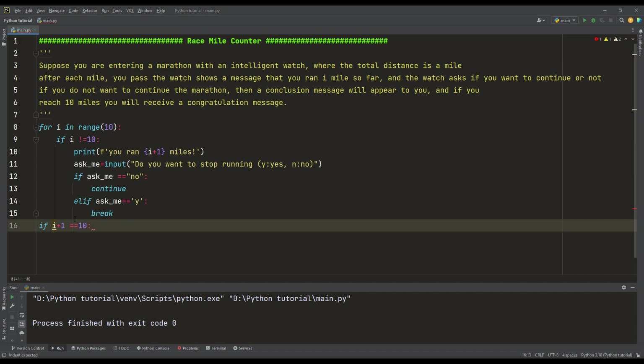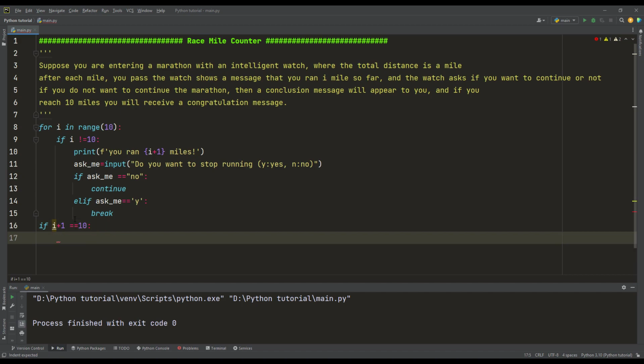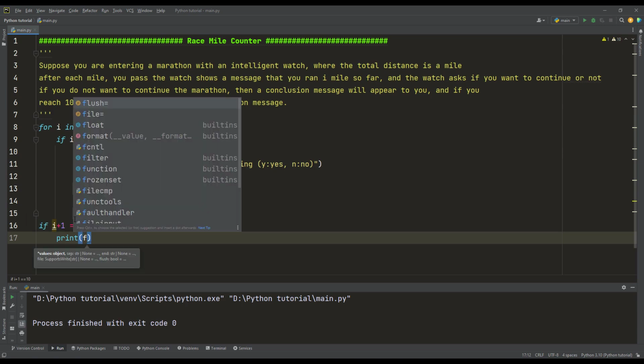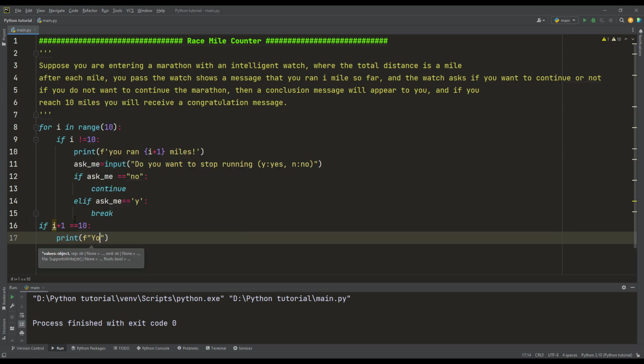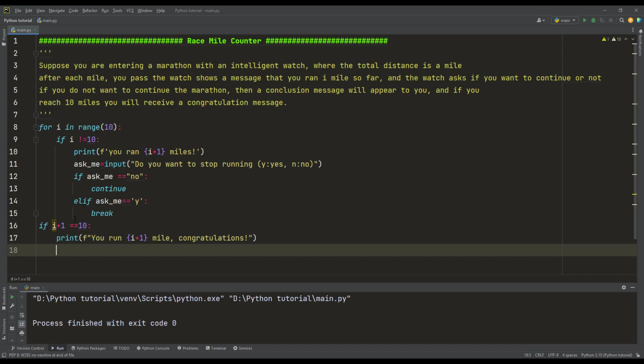If i plus 1 is equal to 10, then I want to print to the user, for example, this message: you ran i plus 1 miles. Then I will say to him, congratulations. Okay, like this. This is the congratulation message.